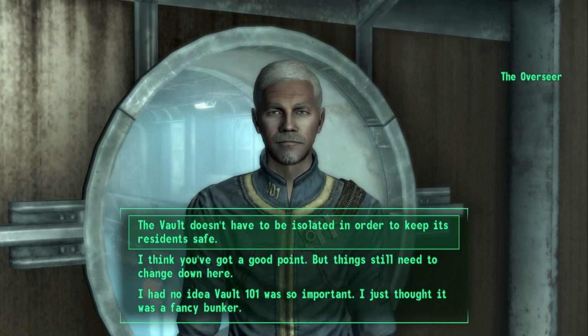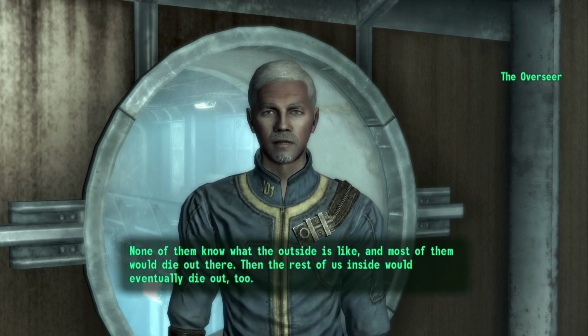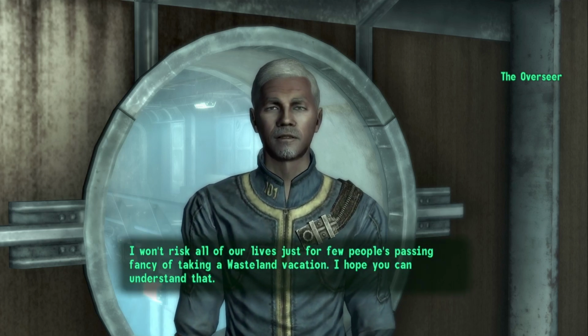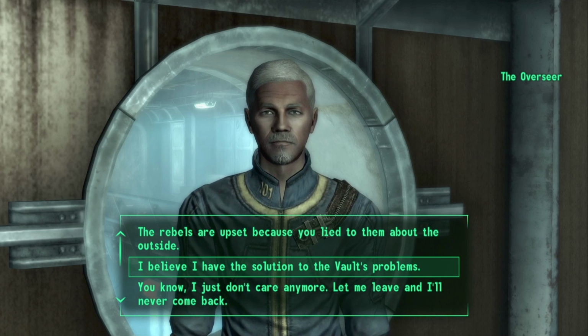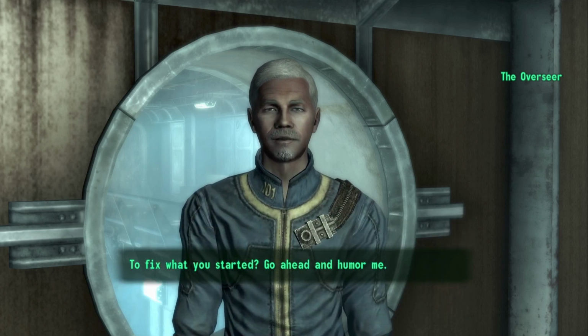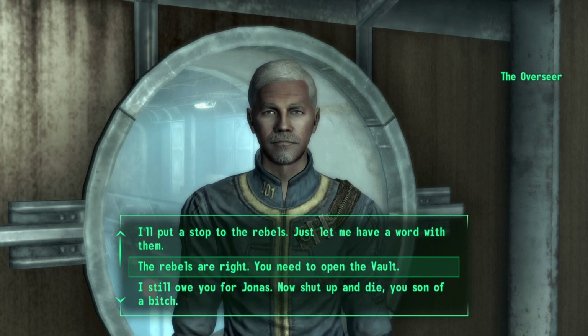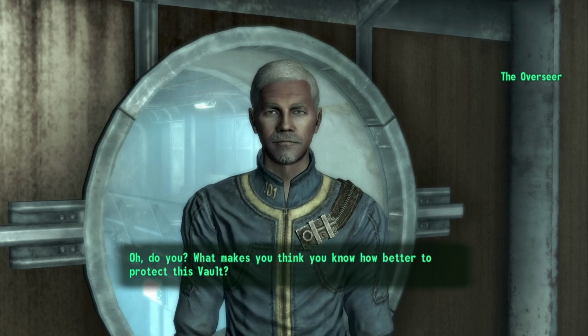And this time select the first option, effectively asking him about the isolation. Now we can finally propose a solution, so select the second option. Go ahead and select the second option, asking him that he needs to open the vault.